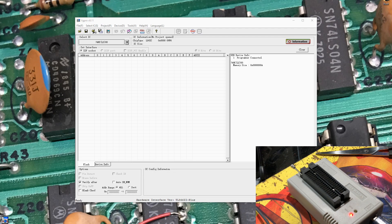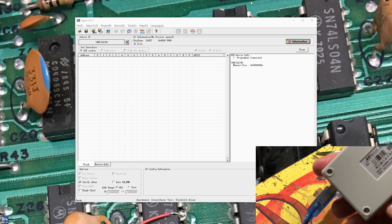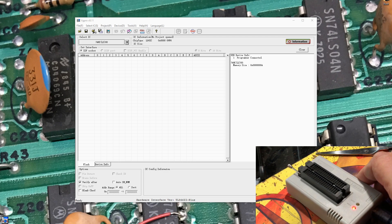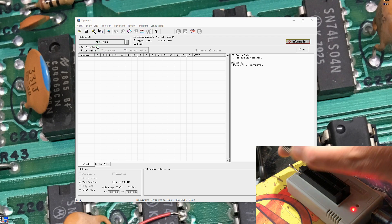Having recently done the reclaim on those printed circuit boards and pulled all that socket of TTL logic off, I thought I'd go ahead and actually use the programmer we recently picked up — the TL866 2 Plus. I've got some 7400s in my hand; I've picked the 7400 device, HC or LS, and let's just drop it in the socket and see what the testing shows.